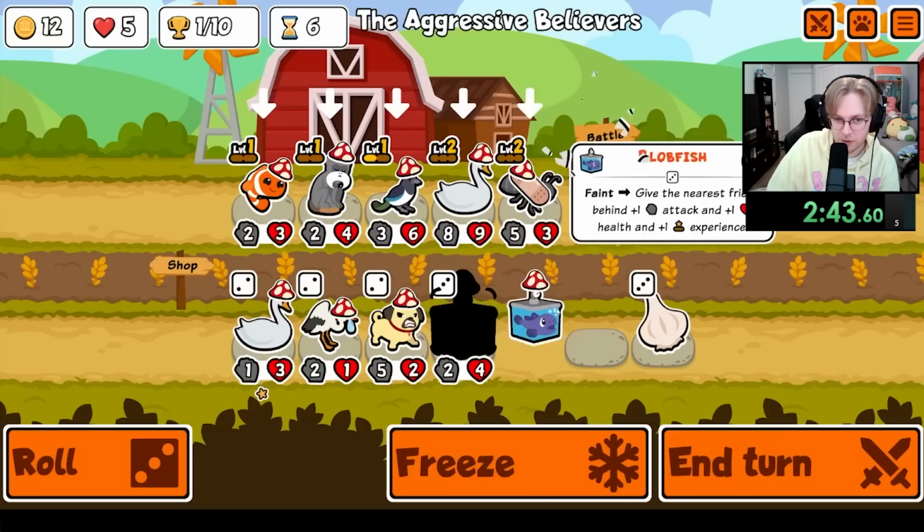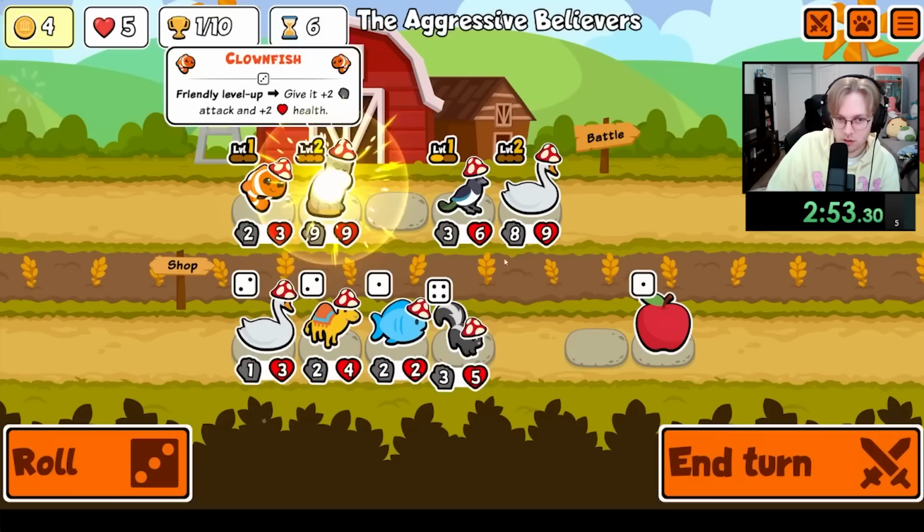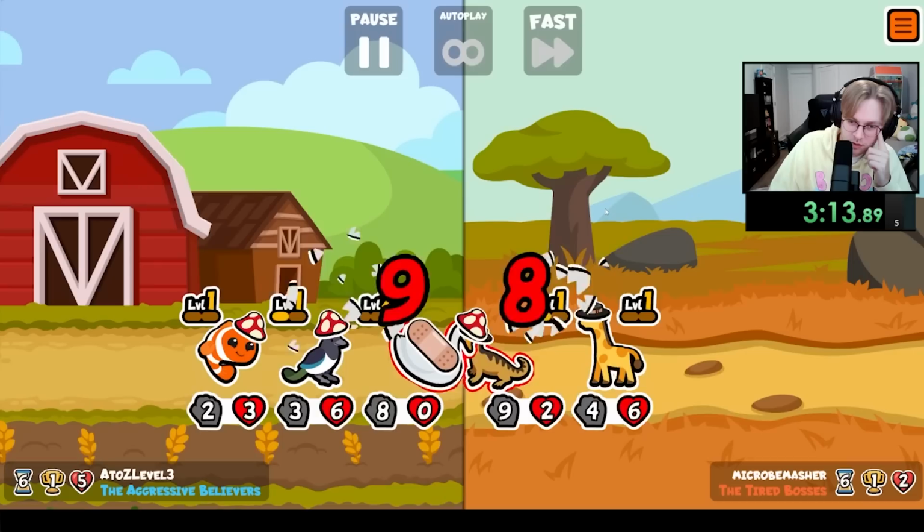I'm happy to do this. Ooh, that's huge. Oh my goodness. I mean, we'll wait a second. Yeah, you go crazy, get big T-Rex. This is a large team, though. Dang.